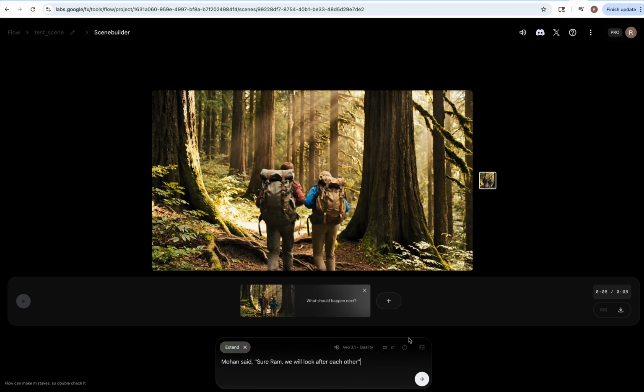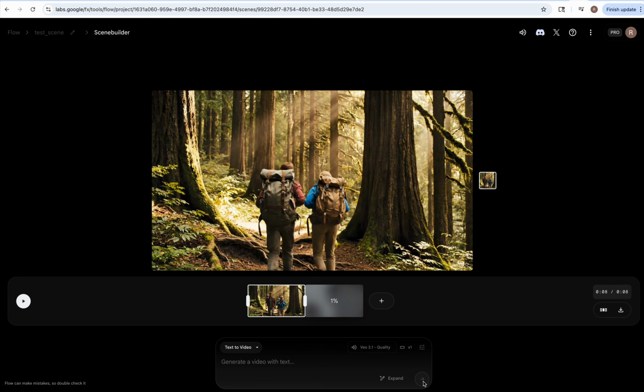Now I'm giving one by one because I've seen if I overload it with prompts, it makes a lot of mistakes, right? And let's see. A few other things: the forest background is good, right? It's able to create that background of the forest.